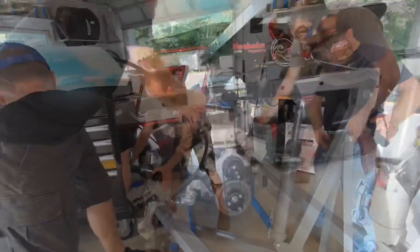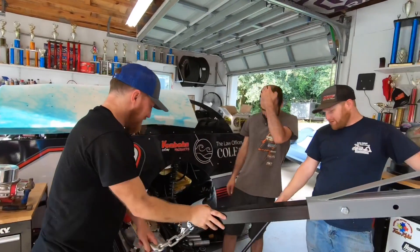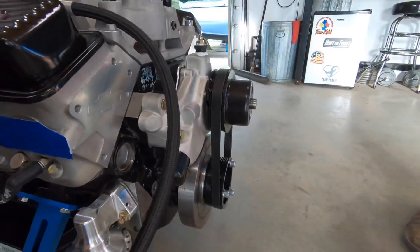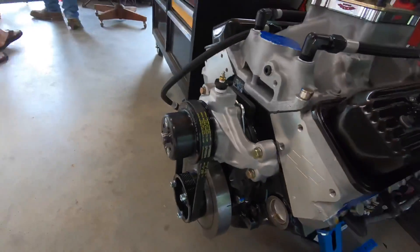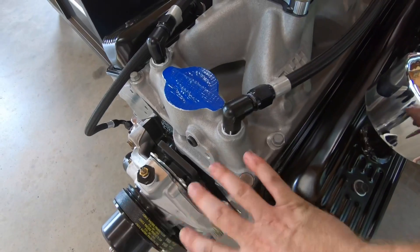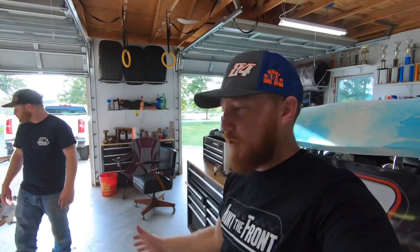Look at that! That's the first time we've ever had a Jay Dickens motor. At least we got a fancy set of Jay Dickens motor team — that is kind of cool. There it is — the old Jay Dickens 604 crate engine. Watch it coming through — fuel pump, water pump setup, that's a Jones Racing Products pump. Carburetor and distributor, every bit of that is a package deal. It's a factory-sealed motor — nothing done on the inside, just optimized for as much horsepower as we can get with a factory-sealed legal crate motor.